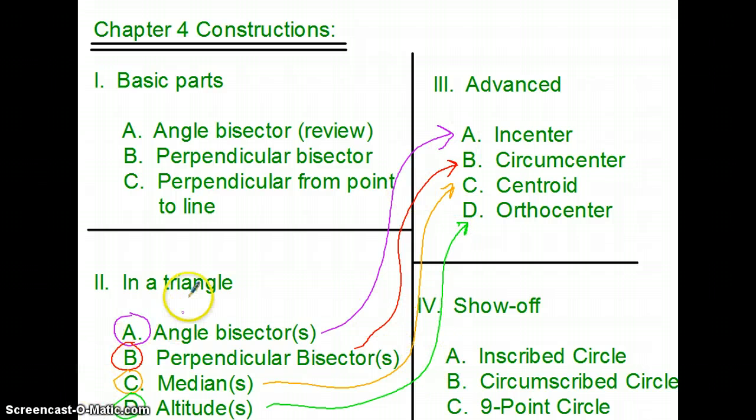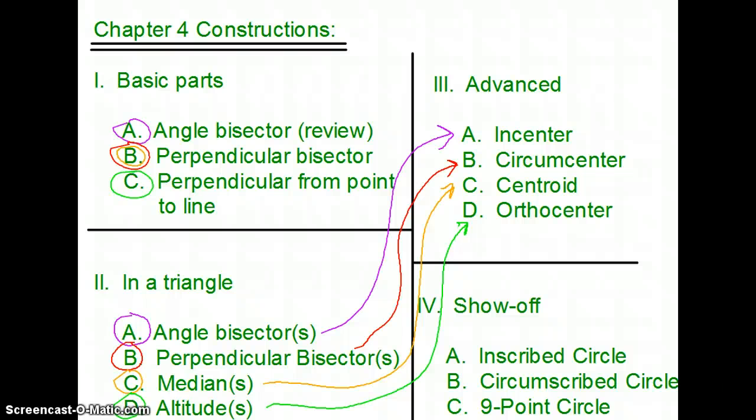Back to my color system here. Angle bisector was of course the only thing involved in incenter and finding angle bisector. Perpendicular bisectors and finding the circumcenter, of course, perpendicular bisector is the construction you need for that. But also for medians, you also need perpendicular bisector because that's going to locate the midpoint to connect to the opposite side to make the median. And for perpendicular from point to a line, that's how you make an altitude. Okay, continue with this little color scheme here.